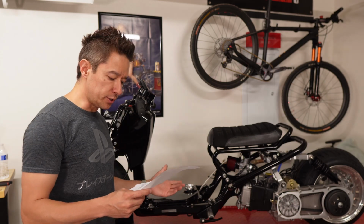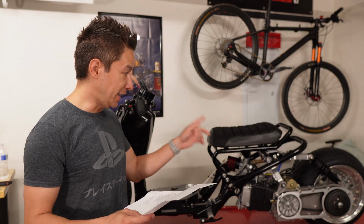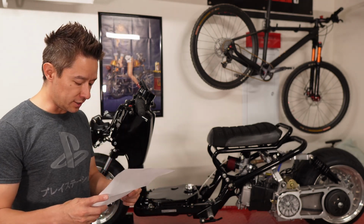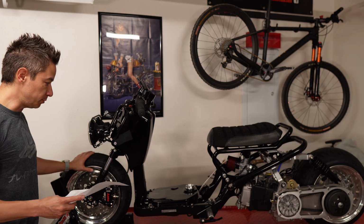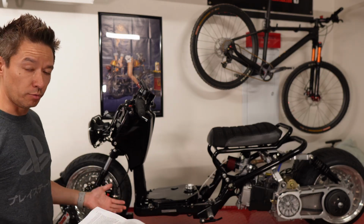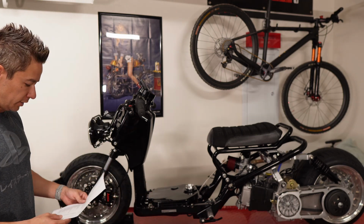The Michelin Power Pilot tires, I'm running the 110 in the front and the 140 in the rear, and that's stretched across that 8-inch wide wheel that looks pretty ridiculous. The RGS Adelin 4-piston brake setup for the front here. The Ruckus comes with drum brakes, but on a bike that's going to be making a little bit more power, you definitely need more stopping performance. Plus, these look absolutely awesome.